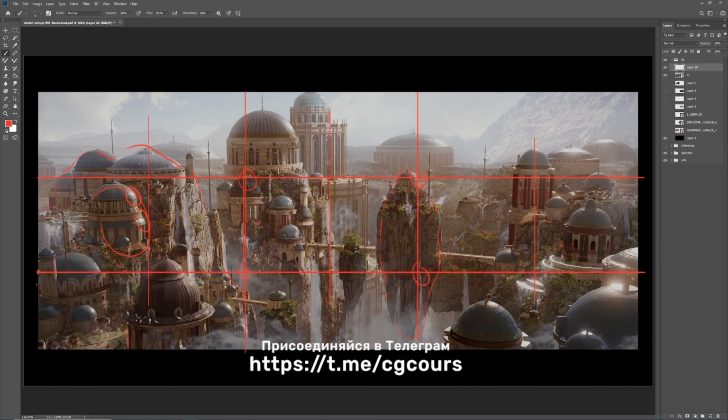We have this kind of building, this kind of towers just in the front of the composition. That makes our composition, our environment, more understandable. Right.